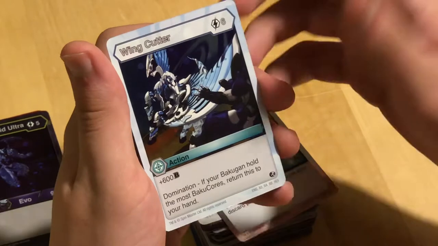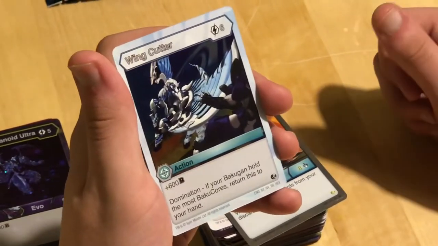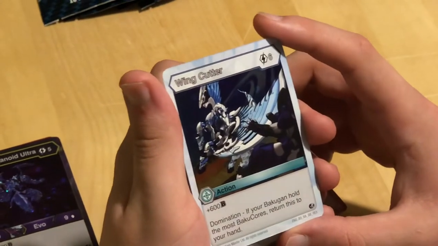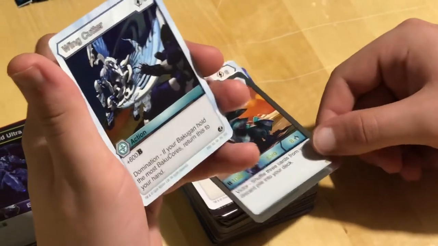And then we have a rare Helix Wing Cutter. I believe we've already seen this card. Six energy. Have it in a better variety now. Rarity spot. Yo, max rarity? 6 energy, 600 battle power, and if you have the most Bakugan cores, return it to hand.